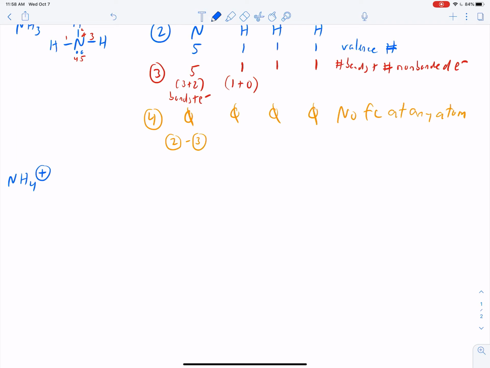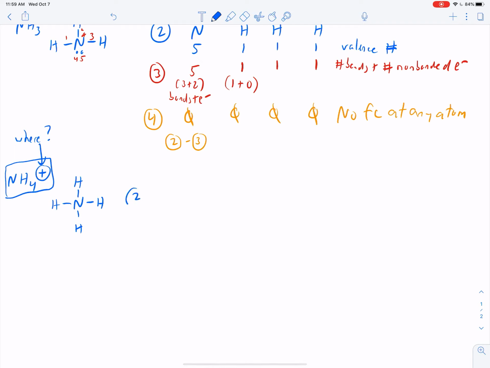Righto, so I will now draw the Lewis structure, which puts N as the central atom and has 4 bonds to hydrogen. I think there's already a question here: if we have NH4 plus, this tells us that we have a positively charged species, an ion, and the question we might ask is, where is that positive charge? Which atom is it on? Formal charge calculations will tell us which atom it's on.